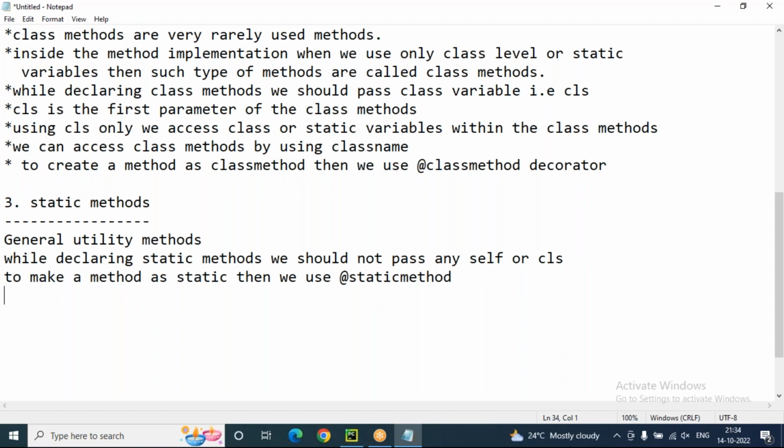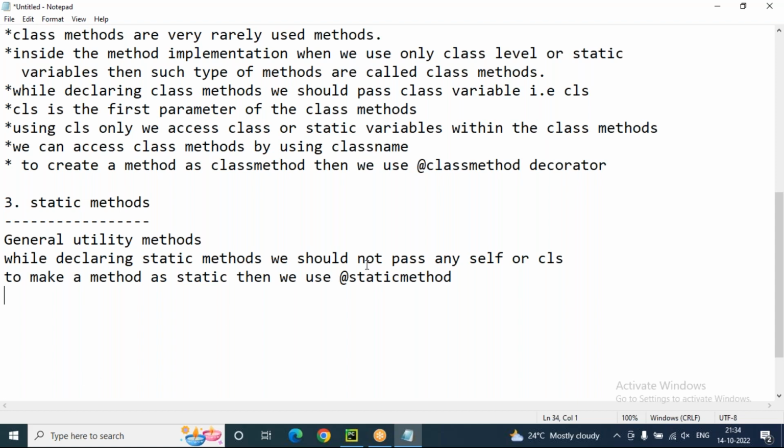Recognition of static methods and class methods is very simple because the decorator gives the heading clearly. But how to recognize instance methods? A method which has self, and inside the method uses instance variables, is called an instance method. A method with the @classmethod decorator is called a class method. A method with @staticmethod is called a static method.